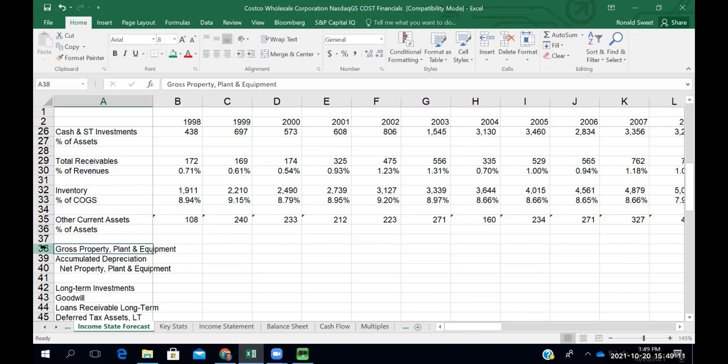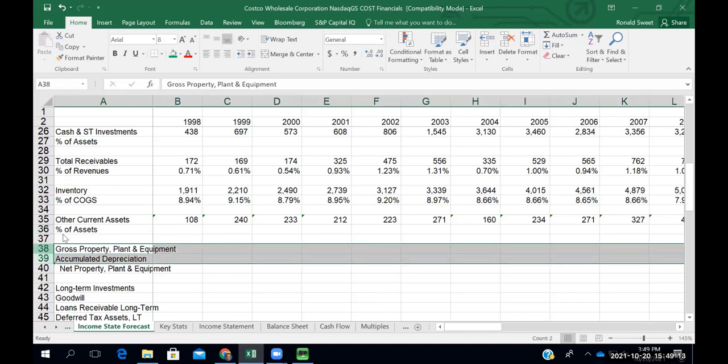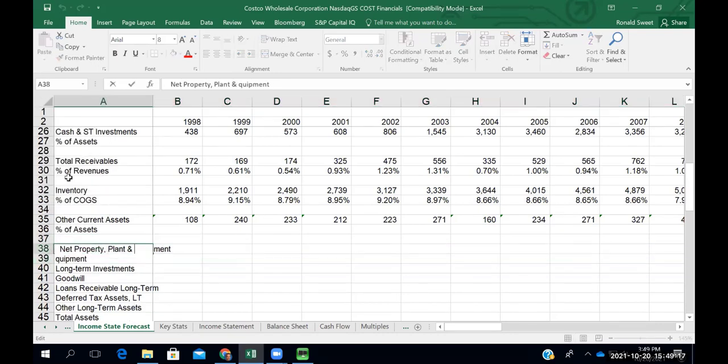Let's try the net. We might not like that and come back. But for Costco, the advantage we have is they have a very normal number of stores that they add. So it should be a fairly reliable number. So it probably shouldn't matter, but we'll try.